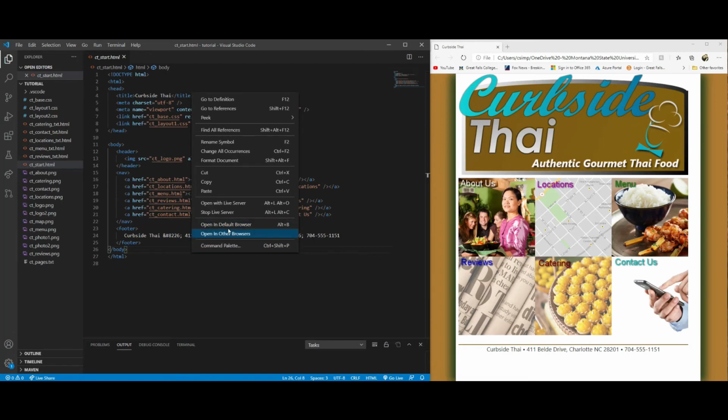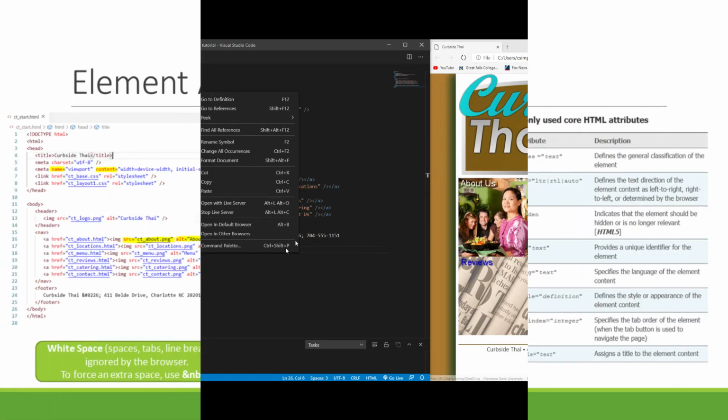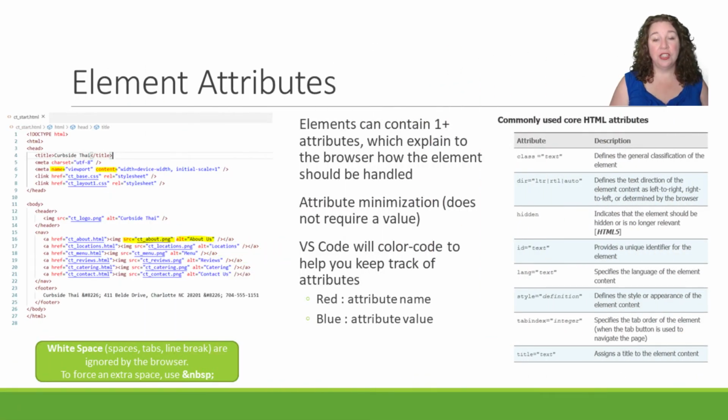Now, I've added an extension called Live Server, which just allows me to do some server things that won't be done automatically in the browser. But in this case, you're welcome to just use your default browser or any other browser and look at the page. It should look exactly like this, no matter what browser you're using. Hopefully, it looks fine. All right, so you've looked at an HTML document.